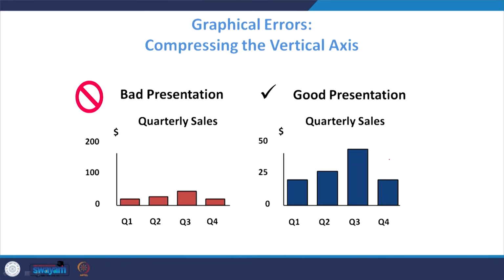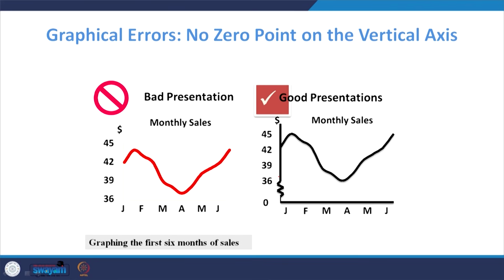Another one: look at the left side picture and right side picture, both are the same data, but on the left side the scale is 0 to 100, here it is 0 to 25. Just by changing the scale we get a different interpretation. You see that when the scale is increased it looks flat. If you are drawing in a smaller scale, it looks like there are a lot of variations. So, the learning is that we have to use a proper scale to draw the picture.